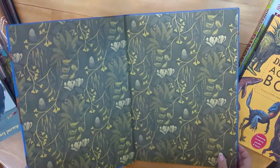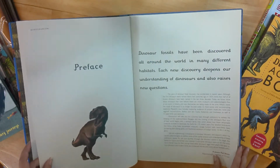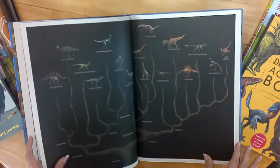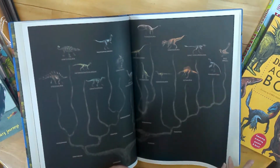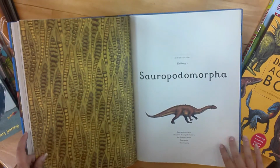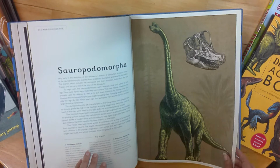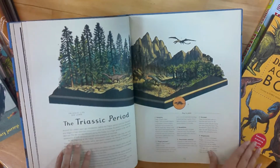So this groups them by dinosaur types, right? Rather than the other one goes by period, this goes by dinosaur types. So this is just a more in-depth look at dinosaurs. Again, this is an evolution tree. More geography. And so I'm not going to spend too much time on this. This, again, is a much bigger book than the other one. These books are really tall. But again, there's the exhibit, or there's the plate.